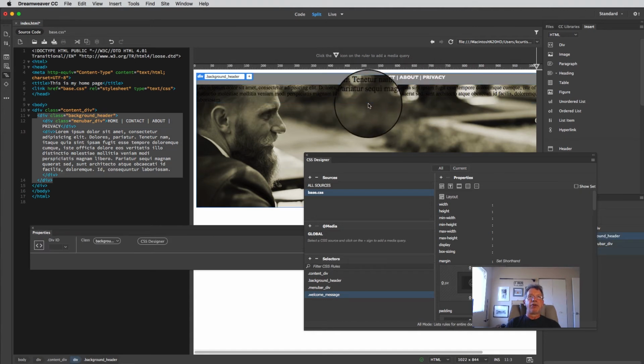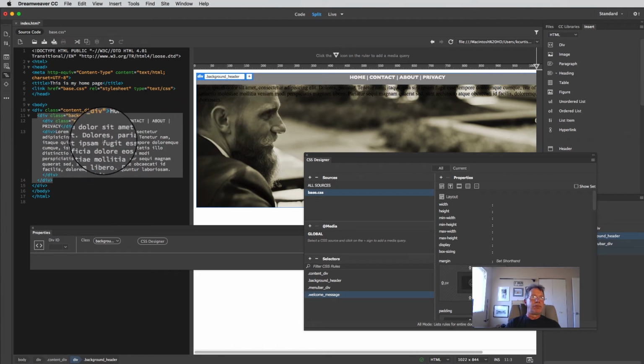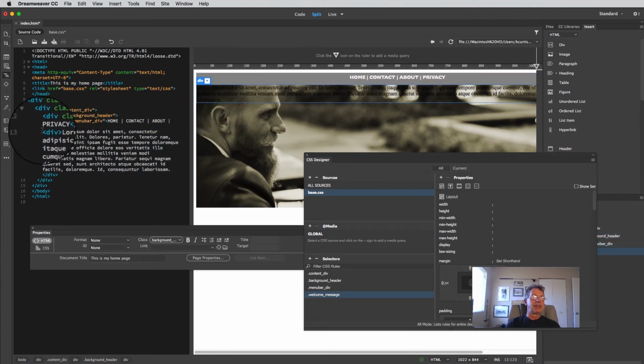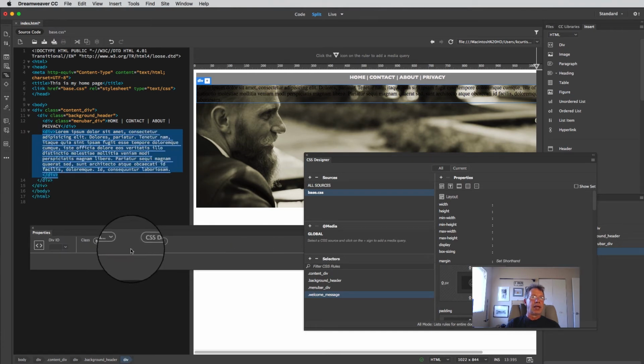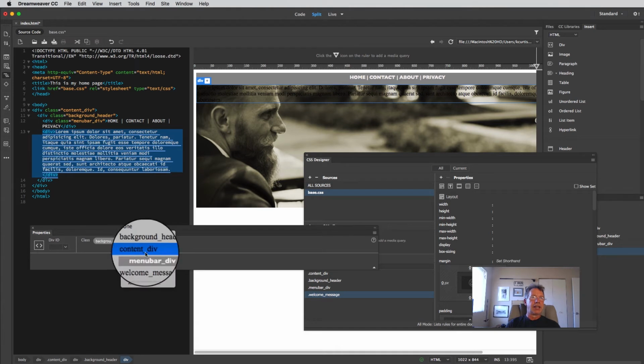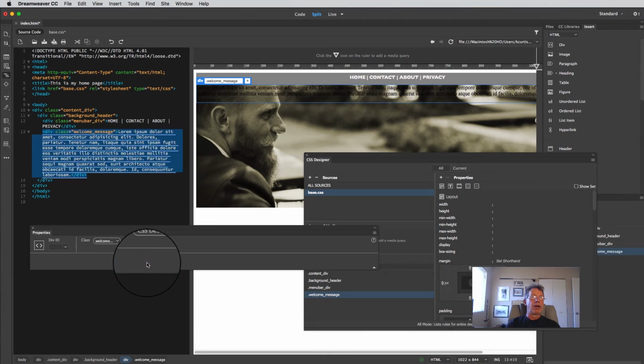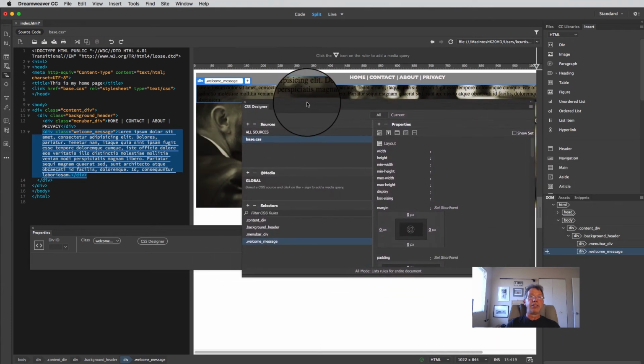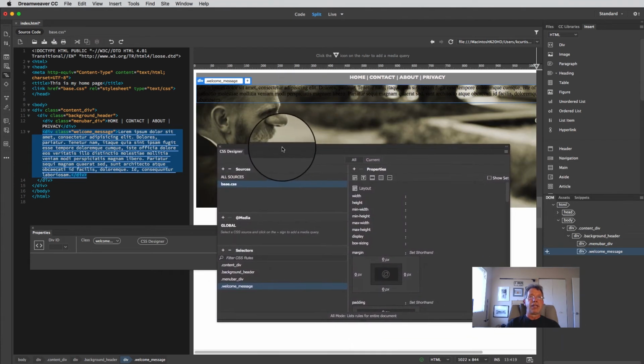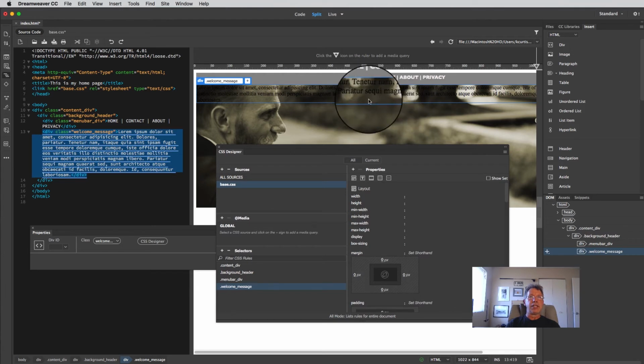So in order to be able to see as I build, I'm going to select the div here, and I'm going to assign it that welcome message. Now, the welcome message doesn't have anything in it right now. We haven't assigned any values to it, but we're going to now. And as we do it, we should see it change up in our design view.